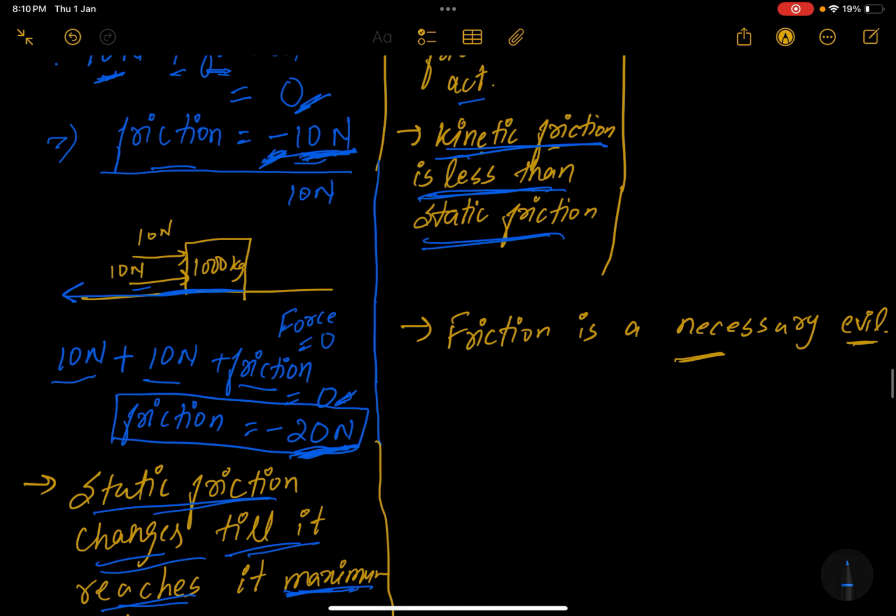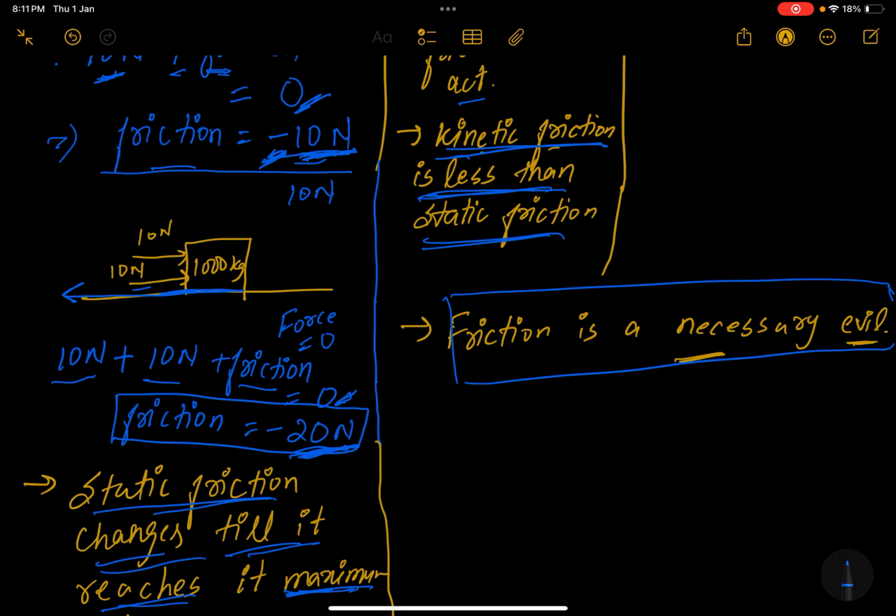Now this is a very important thing, that friction is a necessary evil. Because of friction, if we see a car, the tire of the car wears and it reduces its efficiency. And if friction was not there, if we start moving, we can get anywhere without any fuel. We don't have to use anything if friction is not there. But this is all the positive aspect of it. If there is no friction, there is no wear in the tire or any loss of energy. So this is the positive side.